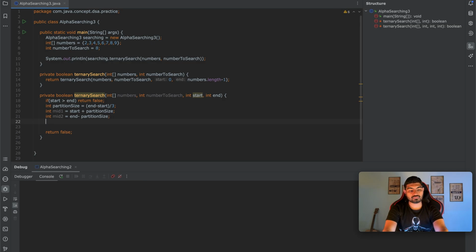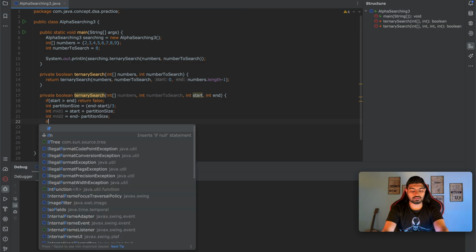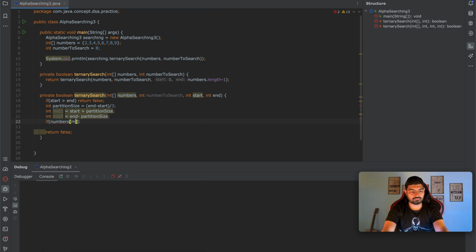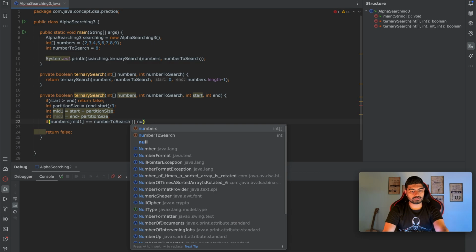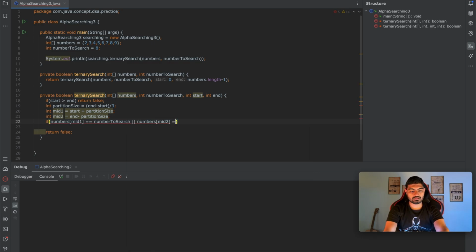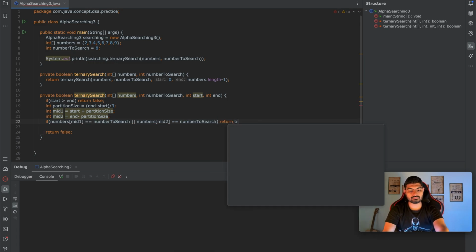Now let's start with the comparison. If numbers of mid 1 is equal to the number to search, or numbers of mid 2 is equal to the number that we are looking for, return true. Perfect.